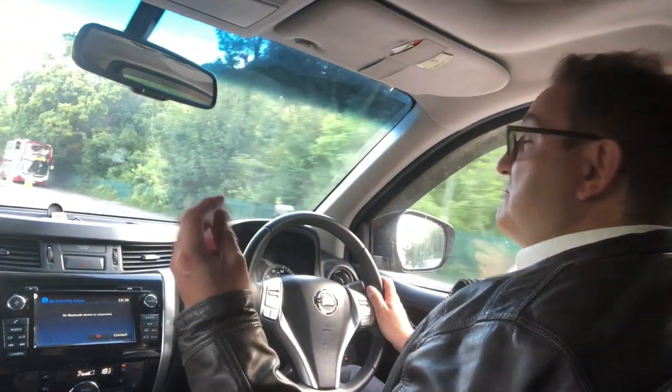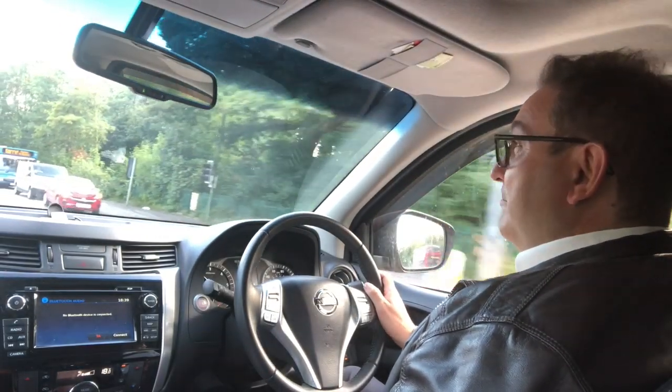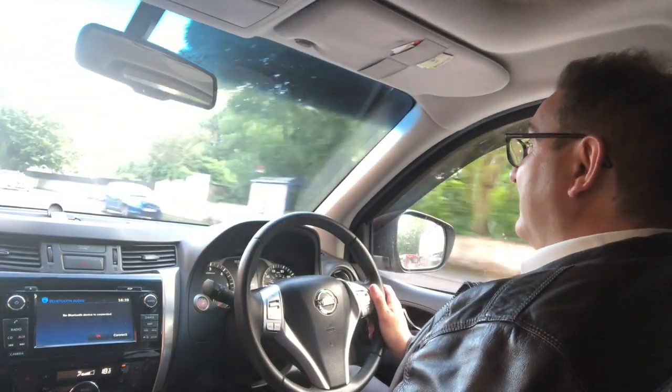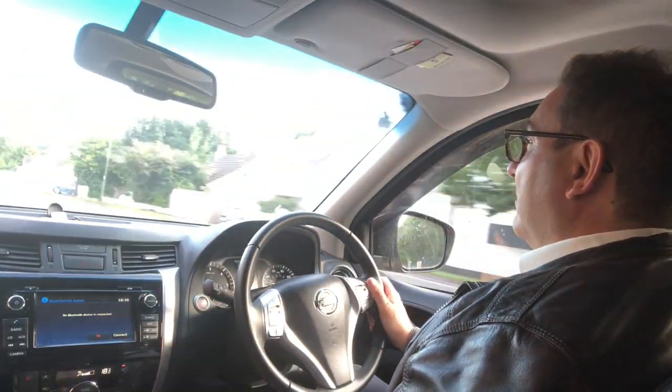Of the 4 vehicles we have in the fleet at the moment, there's only one manual, so I'm very aware of the fact that this ain't going anywhere. It's an automatic. When it's in park, it's not rolling, so I'm not somebody who yanks on the handbrake in fear of the thing rolling away.